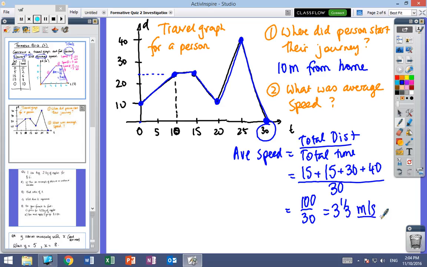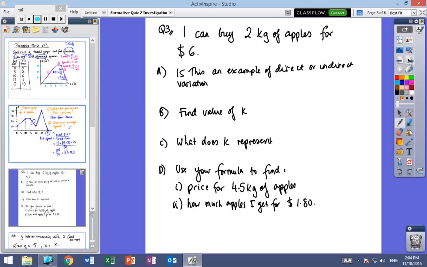So this little part here is the tricky part because you've gone backwards, but you still have to add it on. Okay, so that's done. Okay, move across when you're ready.